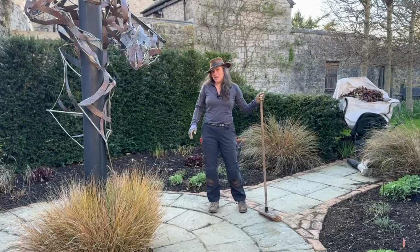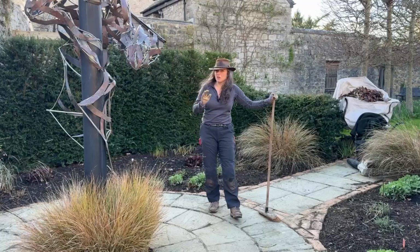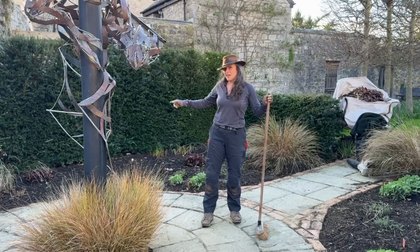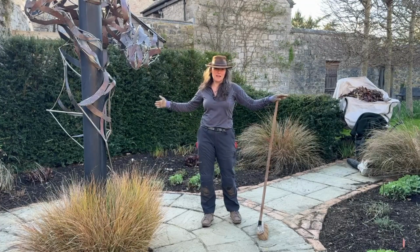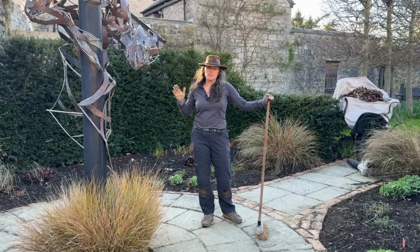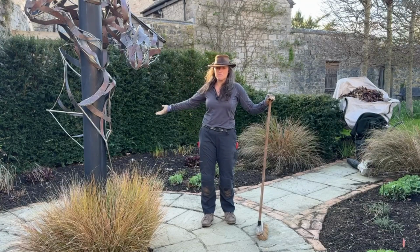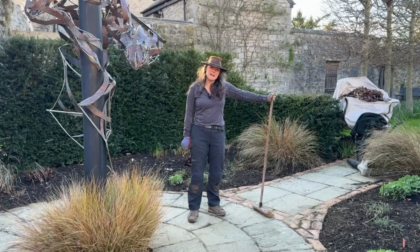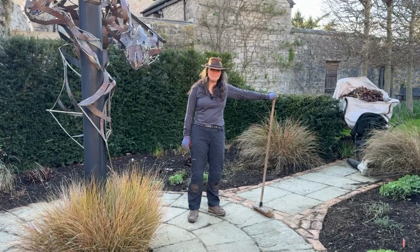Now, before I go, I just want to point out that I may be taking the odd few things out of here at some stage, because the Persicaria loves it that much in here. It's kind of starting to dominate this area. So there's a high chance I might take out one or two, or just split them up a little bit, or cut them back a little bit. But other than that, I cannot wait to bring you back here when everything starts flowering.